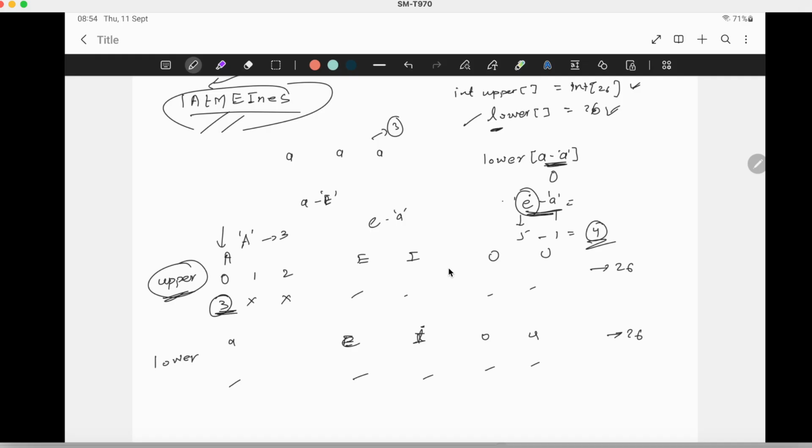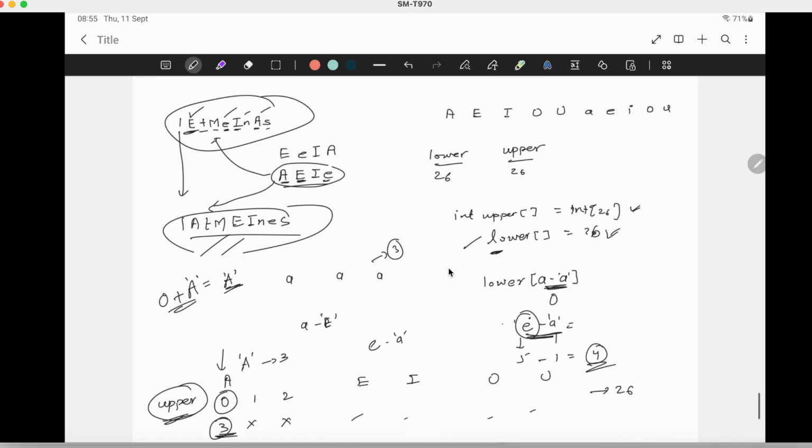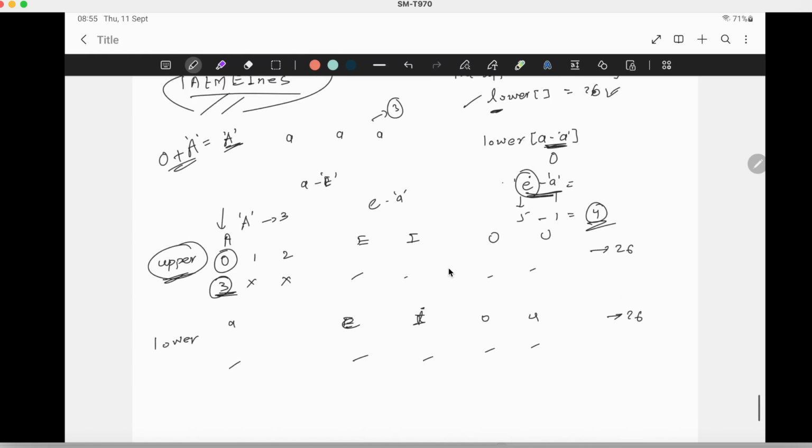If this character's frequency is not equal to 0, we will consider that index plus 'a'. When we do that, it will appear as 'a'. So that character is what we will place while building the string. At any point in time, if we notice any type of vowel, we will start iterating from uppercase.